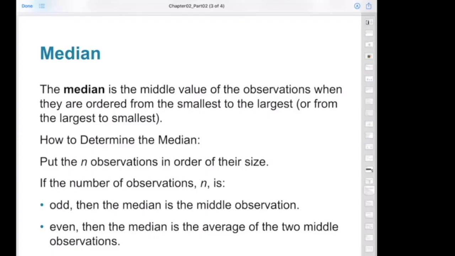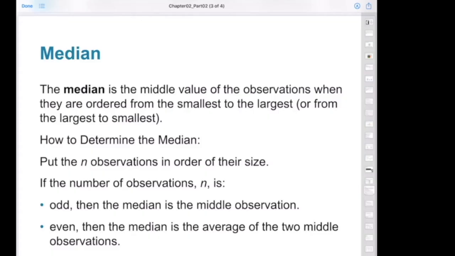And as you can see here, the calculation of the median is based on what? The location of the number, not the number itself. It's not like the mean. In the mean, you find the sum of the data and divide by the number of data. So for the sum, that means you use the number itself. But for the median, you put the data in order and define the median, which is the number in the middle, which is the location. We are interested in the location of the number, not the number itself, okay? So this is the way to find the median.